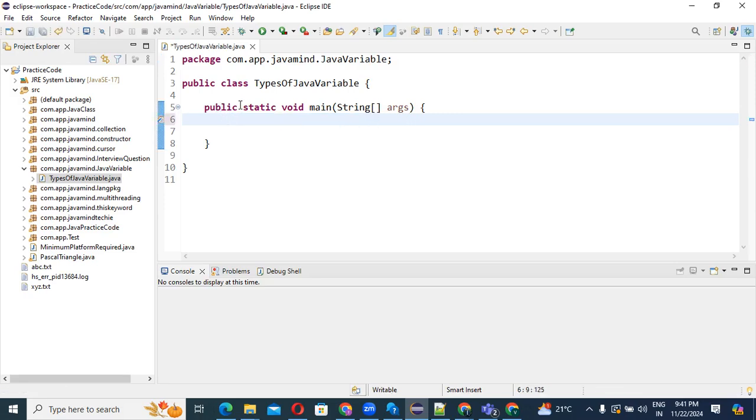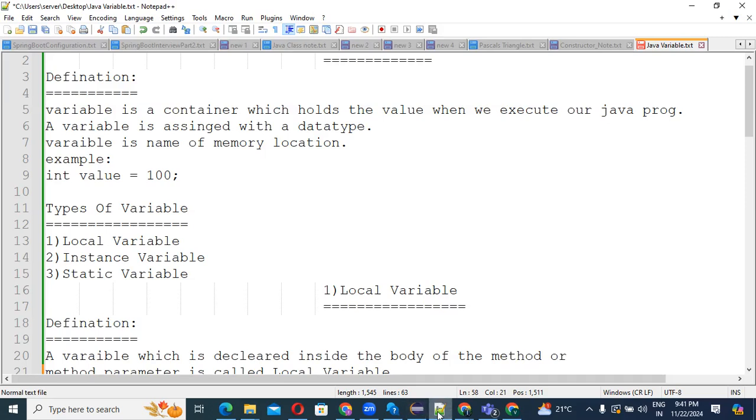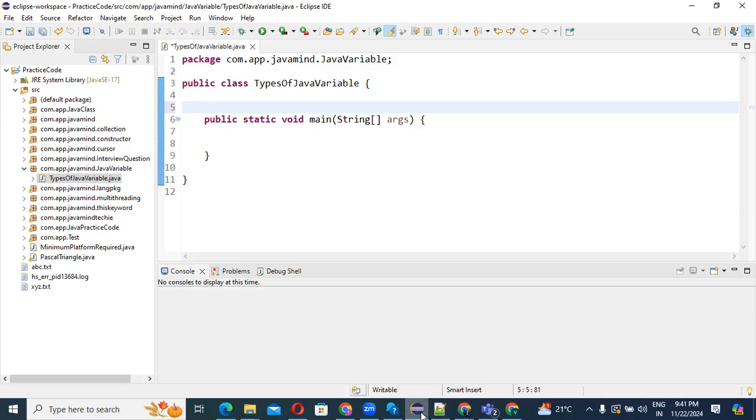I will explain one by one what I have told in this file. I have explained local variable, instance variable, and static variable. One by one I will explain what is a local variable, what is an instance variable, and what is a static variable.